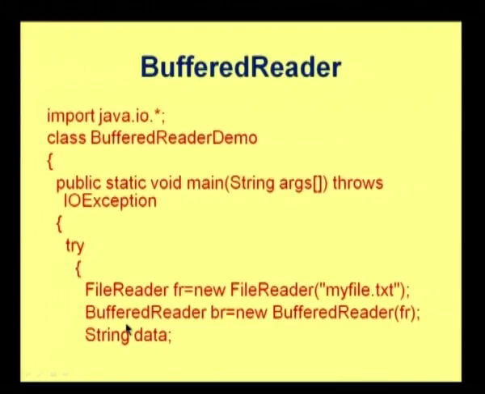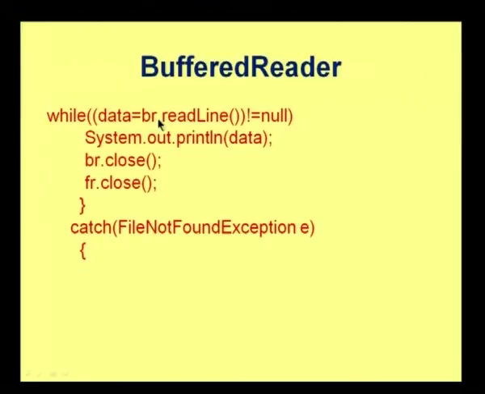So here we have a demo program. Here I have a FileReader and then a BufferedReader. This BufferedReader is connected with this FileReader by giving your FileReader as the parameter for constructing your BufferedReader. This FileReader is again created using a file name. So it means that from this file I am going to read the contents. Here, data is equal to br.readLine().